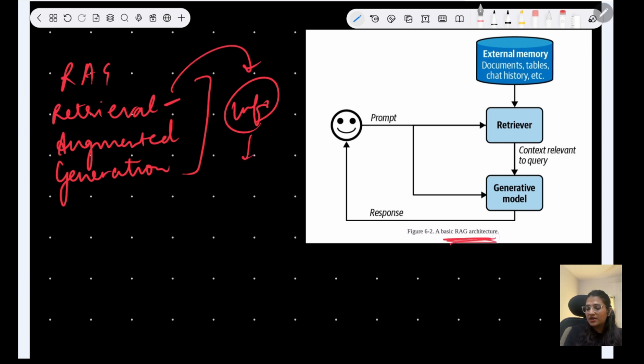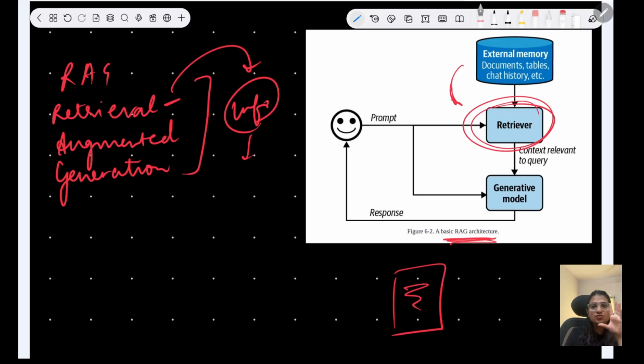So this is a RAG architecture, and the whole idea of RAG is to retrieve information from an outside resource. Usually when you're talking to ChatGPT, it has access to your prompt history and talks to you according to that prompt history. That is called the context. Now, when I talk about RAG, it means that ChatGPT also has access to a database which has a lot of information that is relevant to the topic that I am discussing. If it has access to that information, then we call it RAG.